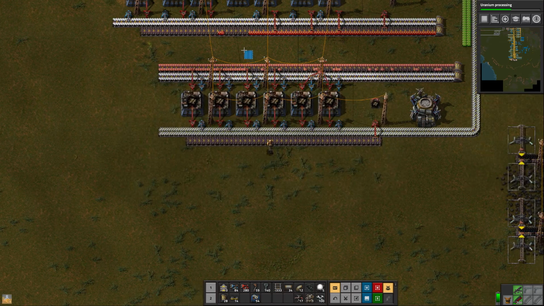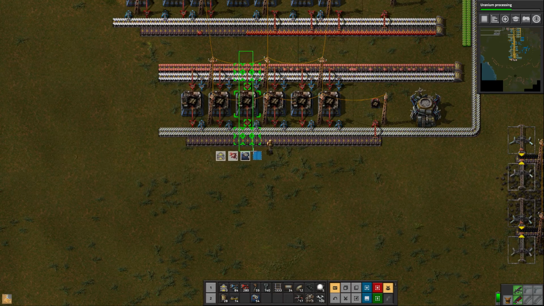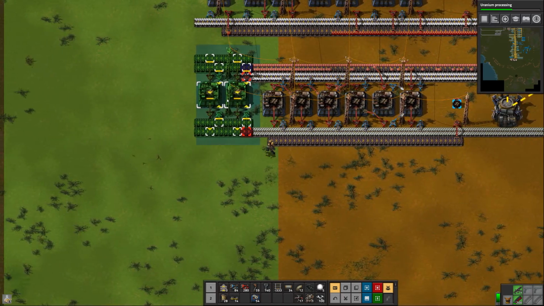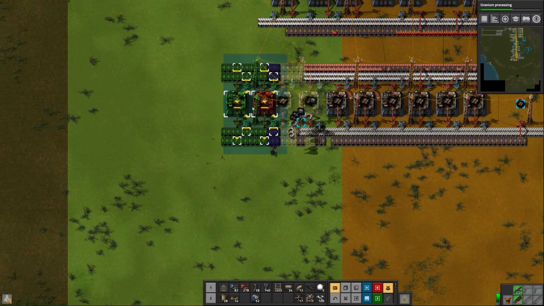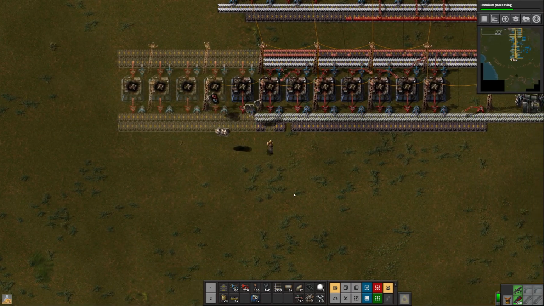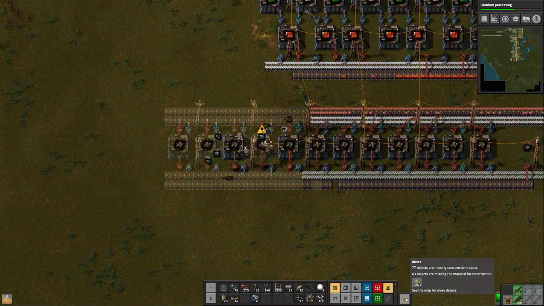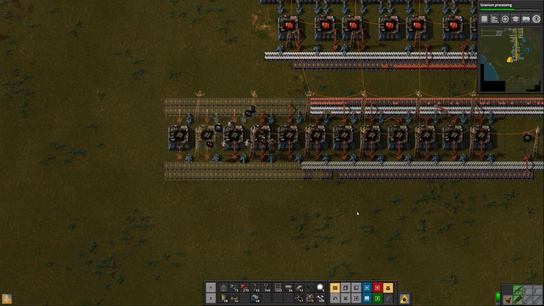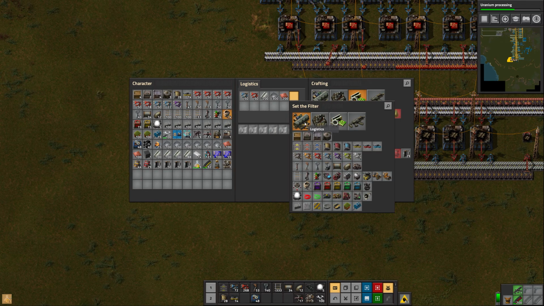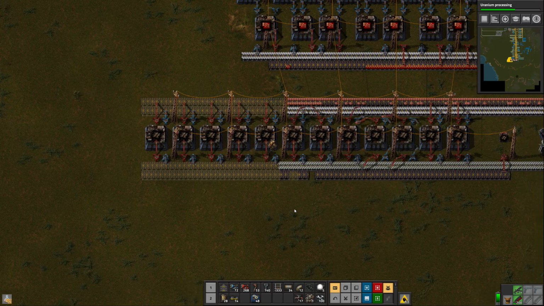So let's blueprint this. And let's extend this out a bit. Let's do that many. I should have enough ingredients. If I don't, it'll let me know. I'm missing belts. Let's request some belts. Ooh, 200. Let's request 200 belts.